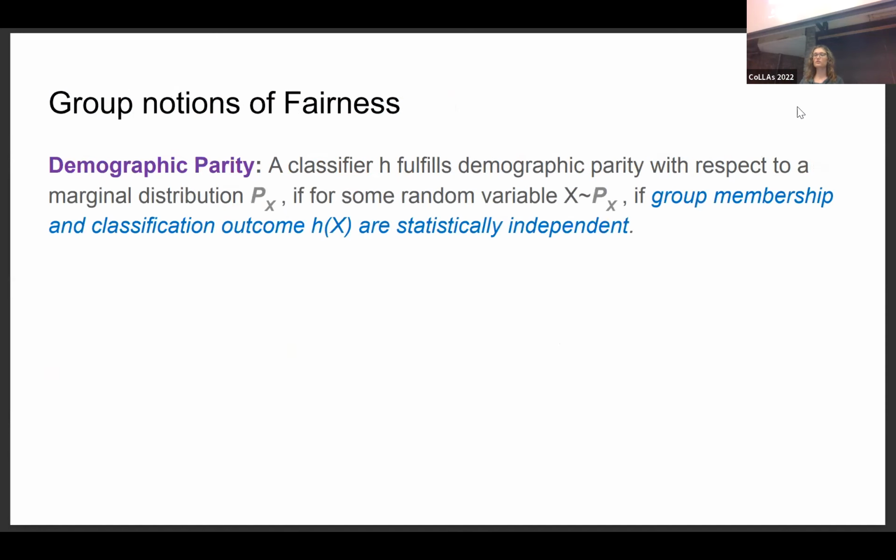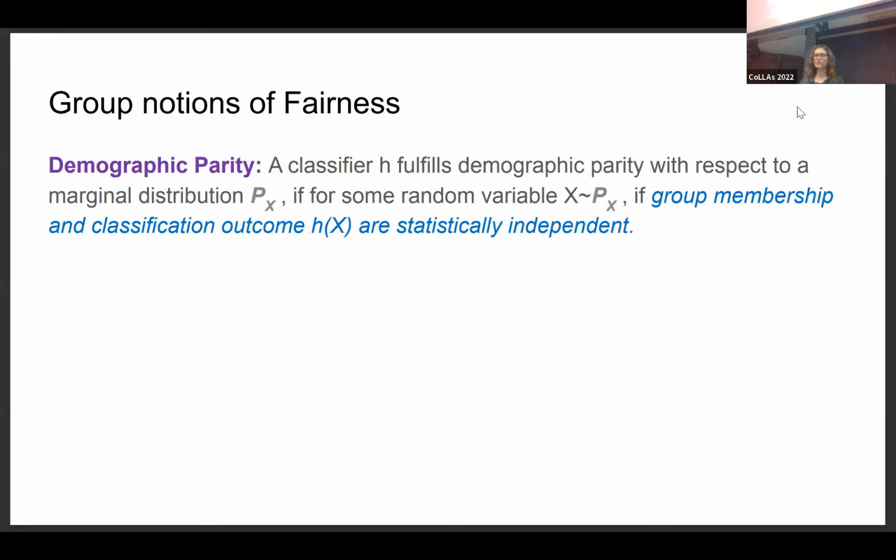The most common notion of group fairness is demographic parity. This says that a classifier has demographic parity if its classification outcome is statistically independent of the group membership. This is with respect to some marginal distribution. In many works, it has not been discussed what this marginal distribution should be. Usually the test distribution is used, which in our scenario would be the population of applicants we get. In this work, we will also assume from now on that we take the test distribution as this marginal distribution. However, in real-world scenarios, it might be worth discussing what the relevant distribution is, whether it's the demographic of a country or a city, rather than just the applicants that you see.